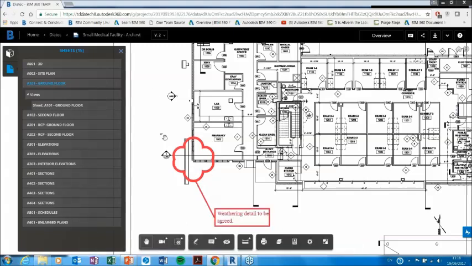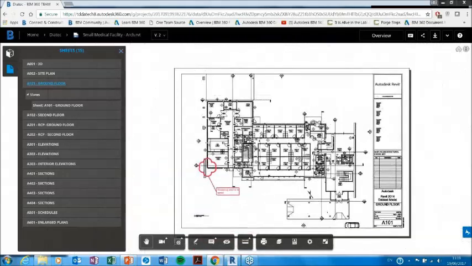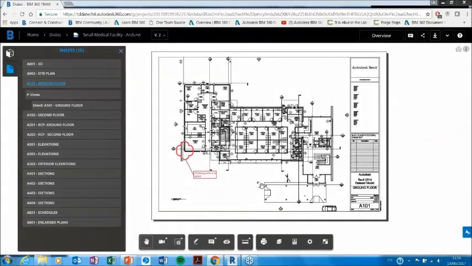You can click save on that, and that goes into the activity log, and anybody else that's involved in the project or assigned to the project will get an email or a notification to say that a comment has been added, and they can then log in and see where the comments are. You can assign that comment to somebody, and if they need to come back to you or make a change, they're able to do that within 360 Team or by uploading their new model or drawing.